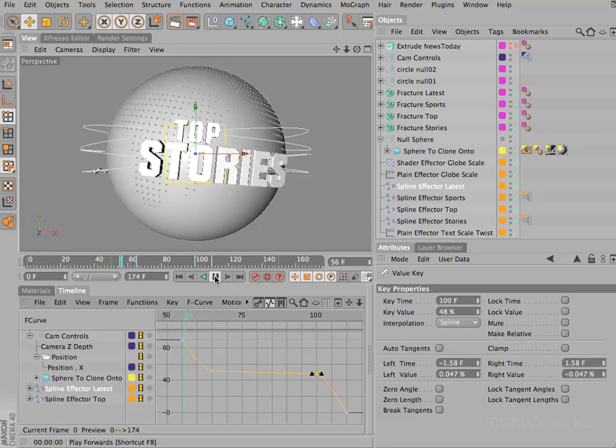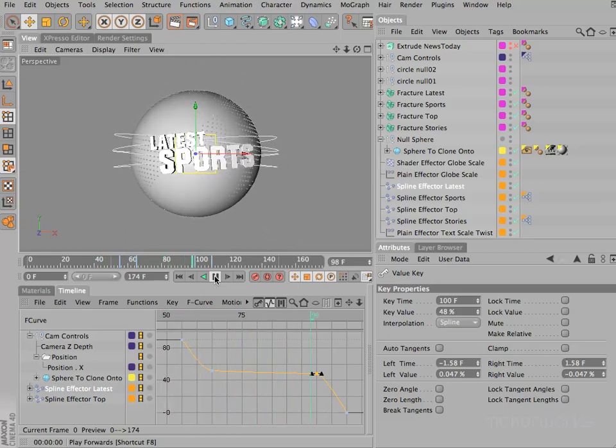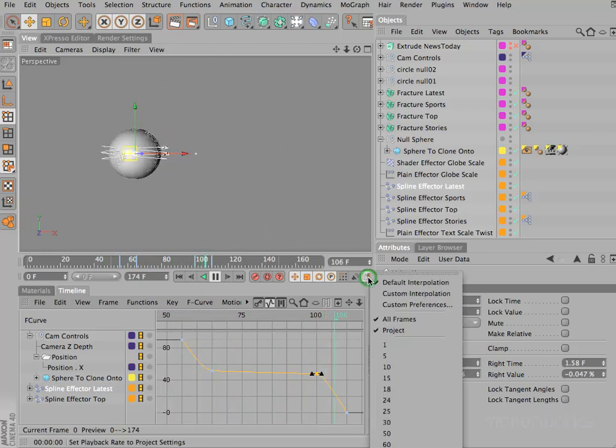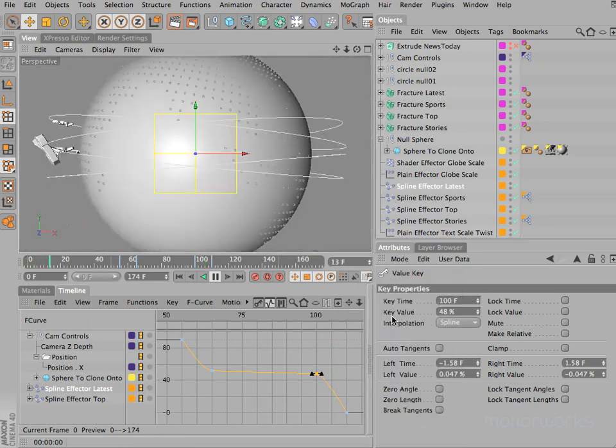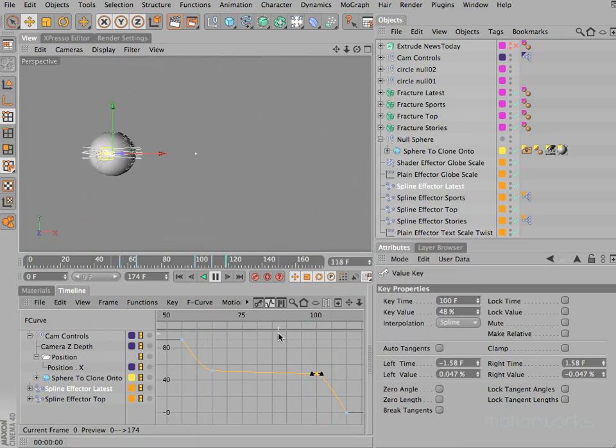Don't forget this isn't playing back in real time either, so although that may seem a little bit slow, once it's playing back at the correct speed, you'll probably find that's fast enough. If we actually click in this menu here on the edge of the timeline, you can see that at the moment it's set for all frames project. We can uncheck all frames and you can see that it will play much more like real time, but it just means that it skips some of the frames.